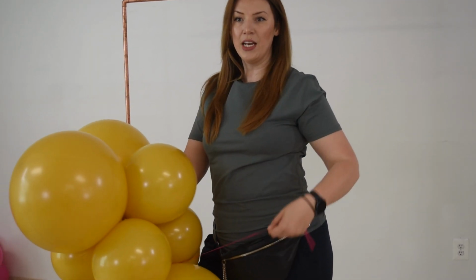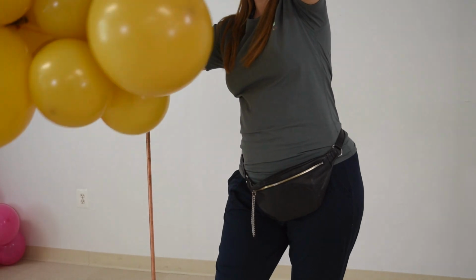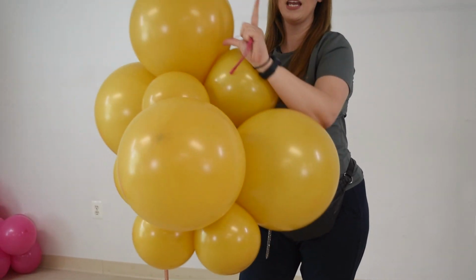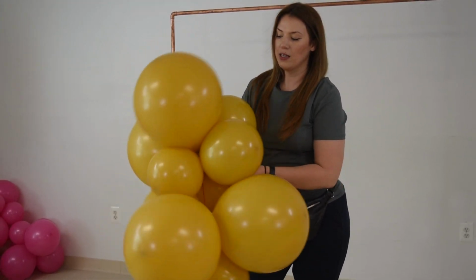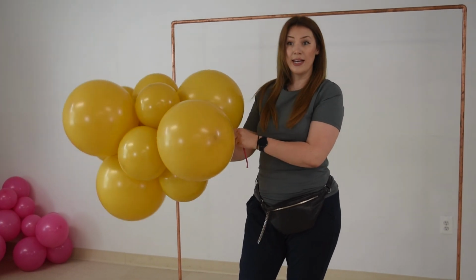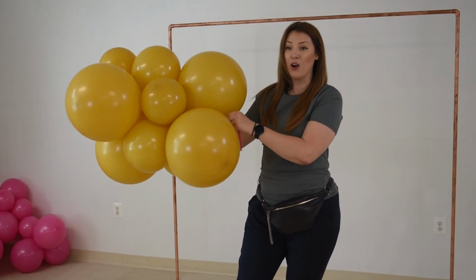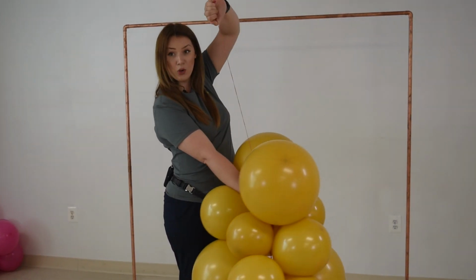So threading my 260 over the new cluster and backtracking it once to one of the balloons on a previous cluster. Going back, and there you go. So they're nice and thick. As you can see, they're not wobbly at all. So I can do anything I want with it. And I have a lot more 260 left.